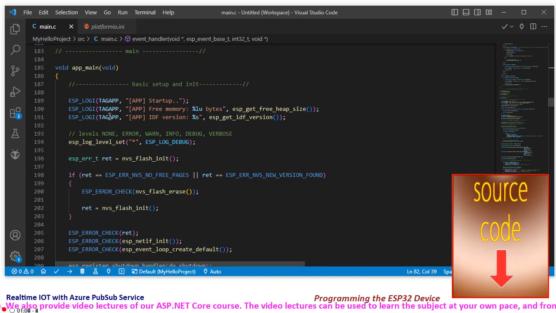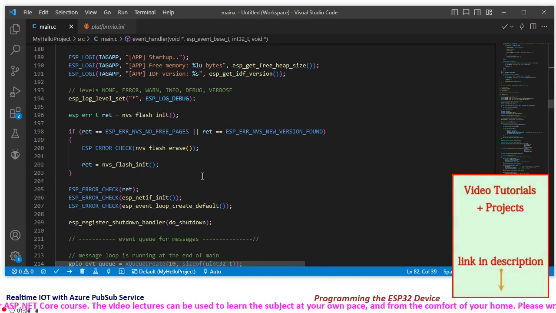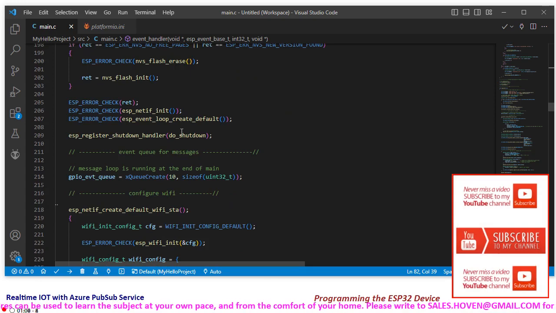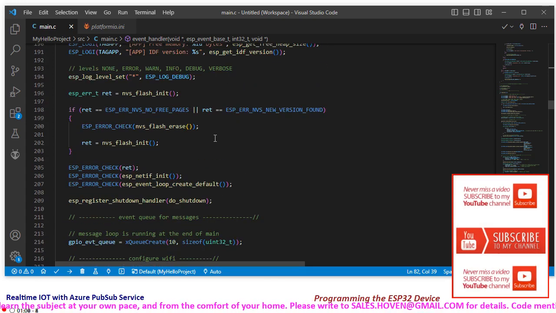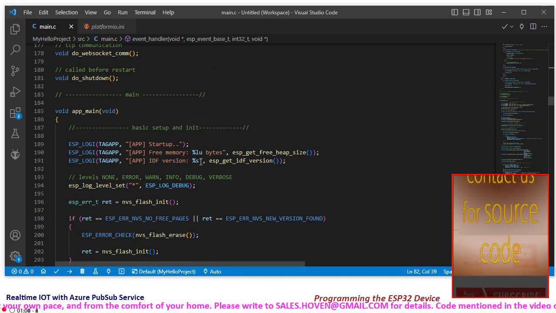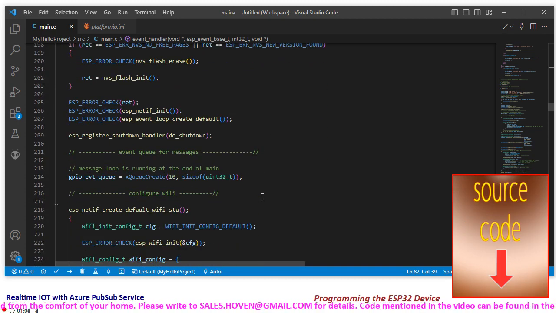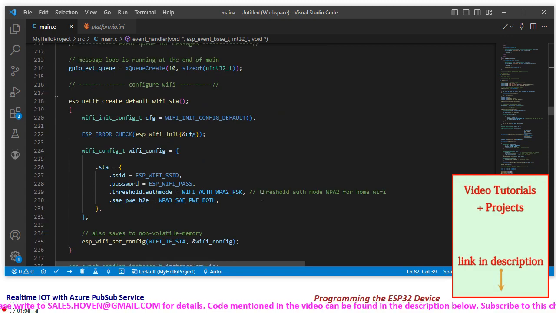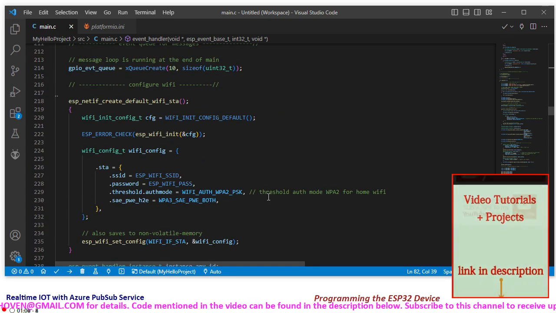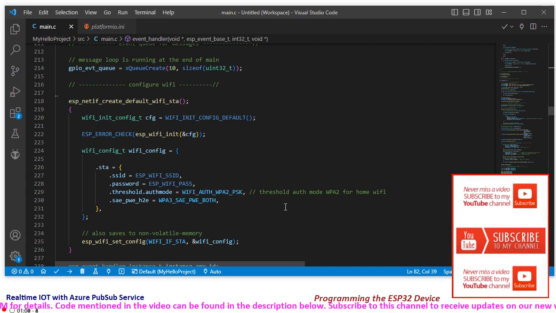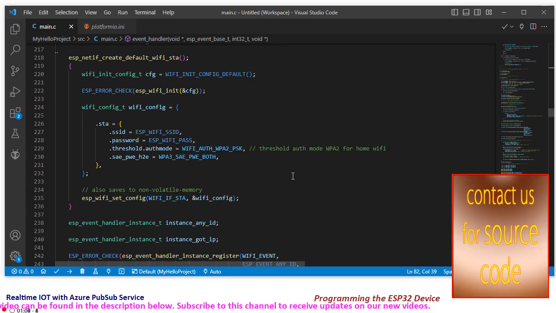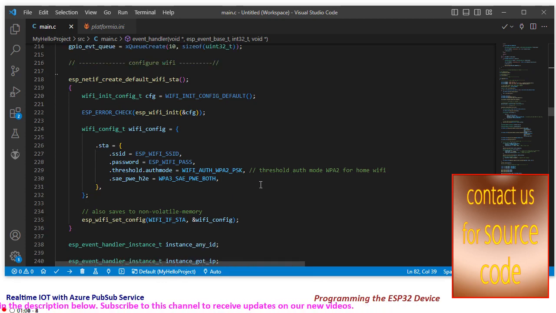This is the main program. Main is called app_main, and some boilerplate, and this is where your shutdown is registered. This shutdown function will be added at the end. I have done a single file because it will prevent problems for you. A single file is now containing all the code, although professionally this might not be okay. But for tutorial purposes I had to stuff everything into one file.